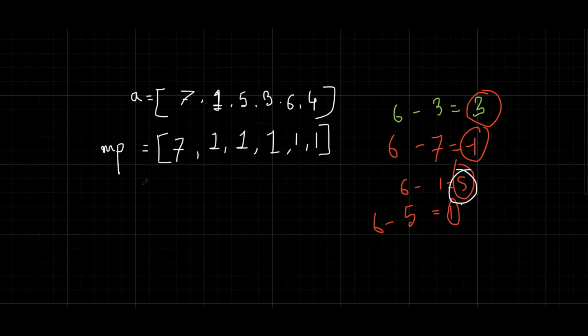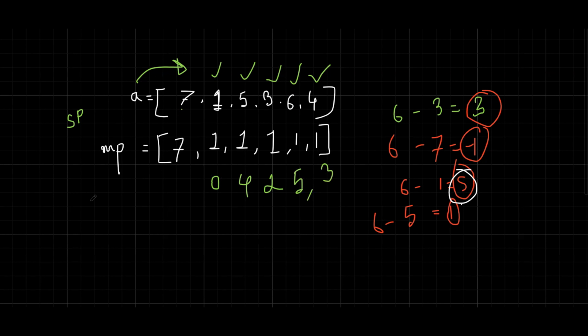Now, we have to iterate through the given array and calculate the difference between the respective values of the first array and the second array. So here, the first array represents the selling price. For this element 1, the difference will be 1 minus 1, 0. For this, the difference will be 5 minus 1, which is 4. For this, 3 minus 1, which is 2. For this, 6 minus 1, which is 5. And for this, 4 minus 1, which is 3.